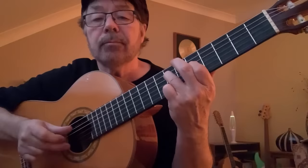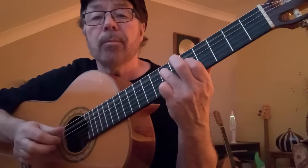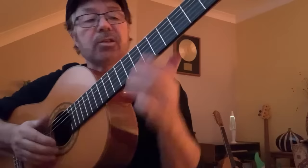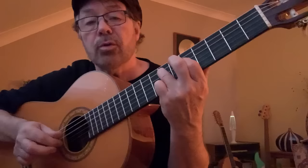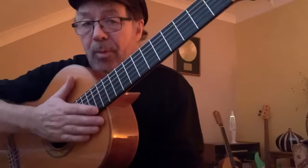Page 1. Page 2. All right, I'll do that again. Page 1. Page 2. And underneath it, you'll see the beats. 1 and 2 and 3 and 4 and 1 and 2 and 3 and 4 and 1 and 2 and 3 and 4 and 1, 2 and 3 and 4. So that's the main part of the track. If you can do that, you should be able to do that once you've got the hang of the picking.